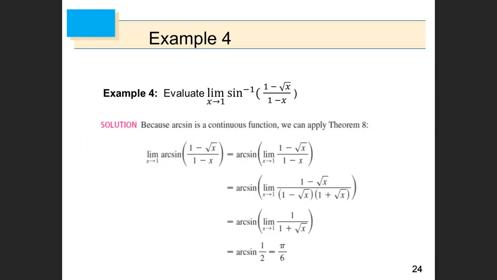Let's look at an example. This is a nice example. I say evaluate the limit as x approaches 1 of sine inverse of... guys, another thing I need to mention is this sign here means inverse, not reciprocal, please. If I'm asking for reciprocal, I'll literally say 1 over something, or I'll put a bracket there and put the -1 outside to tell you that's reciprocal. So please, if you see stuff like this, I'm talking of inverse, not reciprocals.